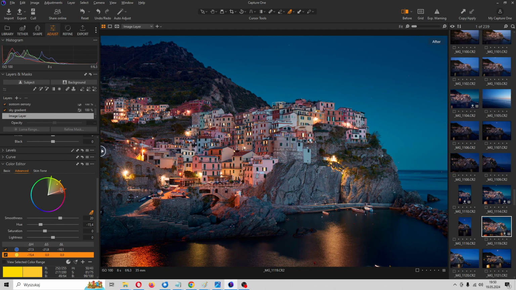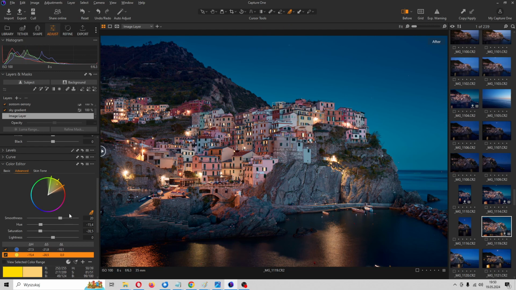I see that the range is too wide because colors of the buildings were changed. So I will narrow down the range that I edit. Next, I would like to desaturate it a little bit, like this.